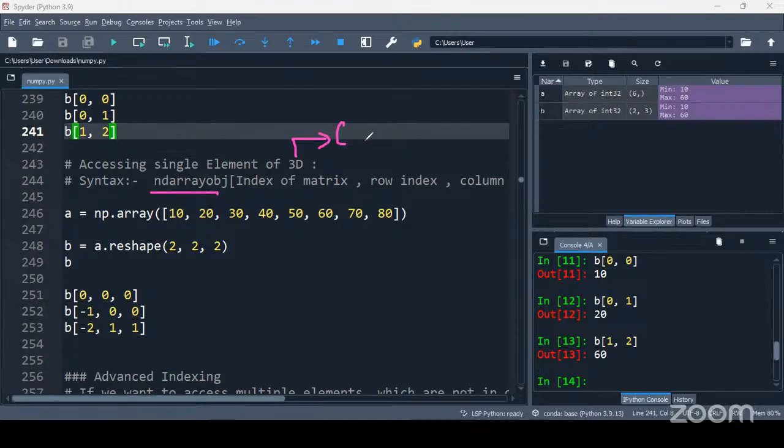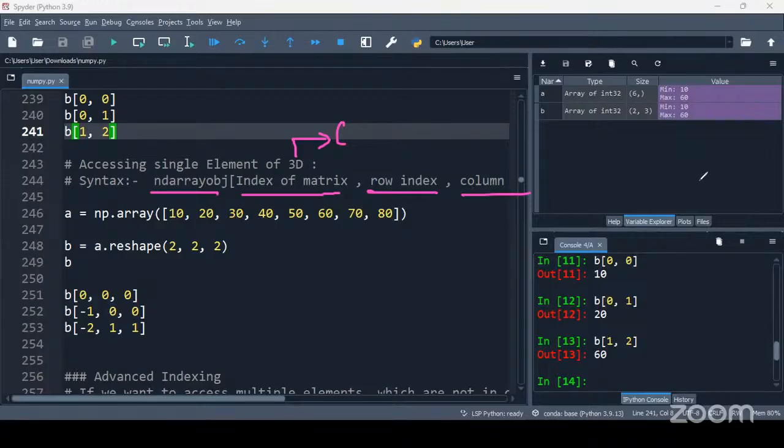Each dimension talks about each component. Within the ND array object, you have to specify the index for the matrix first, followed by the row index, then followed by the column index: matrix index, row index and column index.